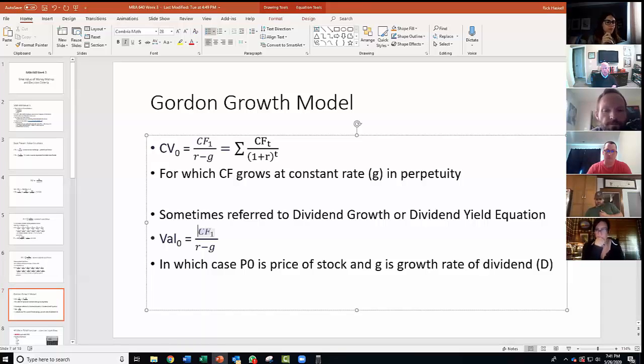We can't forecast it, so we're going to give it some very nominal rate of growth, maybe the rate of growth of the economy at large. We're going to call that our long-run growth. We're going to call it 2.5%. Well, what we've just done is we've suggested that after some period of time where we could expressly forecast for each given year what our growth might be, we might beyond that have to consider that the rest of time, as we may know it, we have to forecast a rate of growth at some very nominal value, but we'll do it as our best guess. And we use the Gordon growth model as the second part of that.